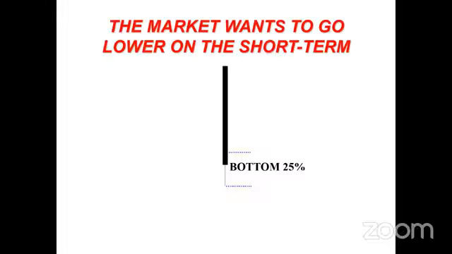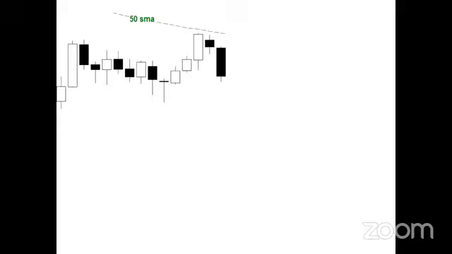Once again, here's a generic chart. Makes no difference what market, what time frame. What you want to do is divide by 4 separate but equal parts. And if you close in that bottom quarter, that bottom 25%, what is the market telling you? Not me, not some guy on TV. What is the market telling you? It's telling you, I want to go short, lower on the short term. All right. So when we combine this with the overall trend, we have a high probability for success.